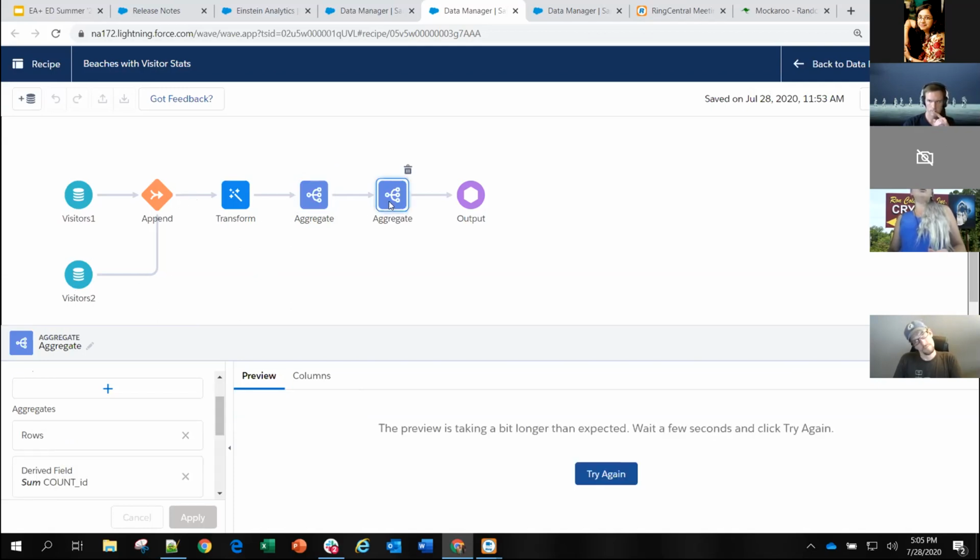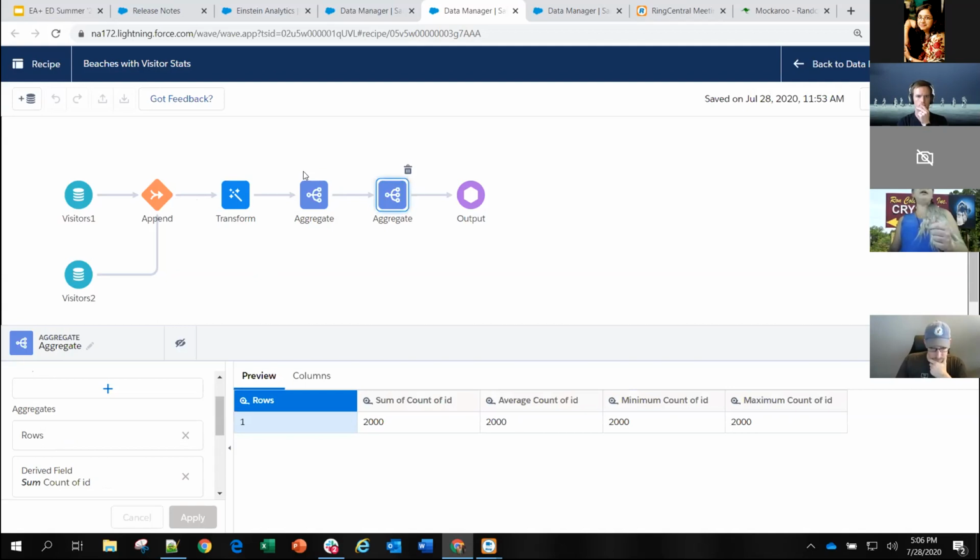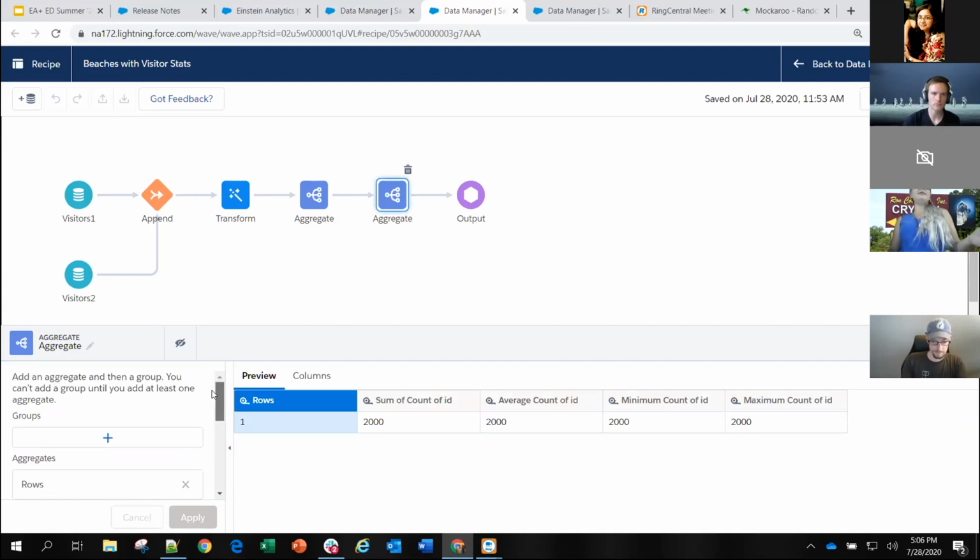Cool. Okay, so now you can't do multiple aggregates in the same node. There might be scenarios where you can, but I found that I had to make a new one for it. And so same thing that I showed you in the last one, I just went ahead and did some calculations on here. This is not something for the faint of heart.